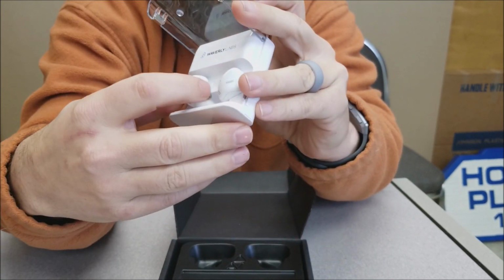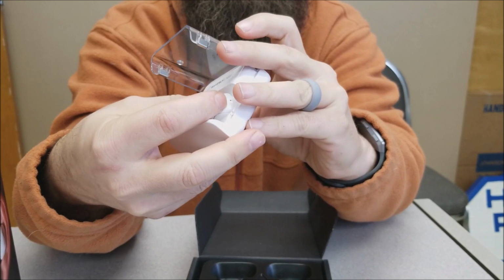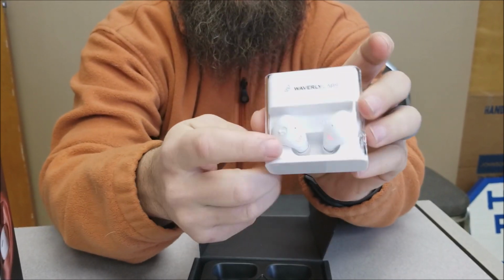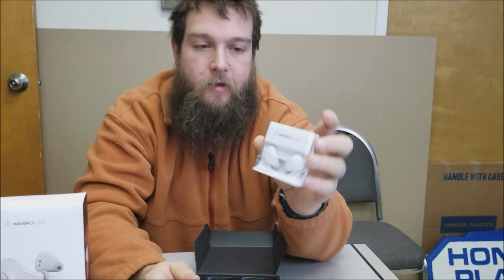I don't know if those blue lights turned off in time, but so I mean, that's pretty neat. Lights up. I think it's very slick.